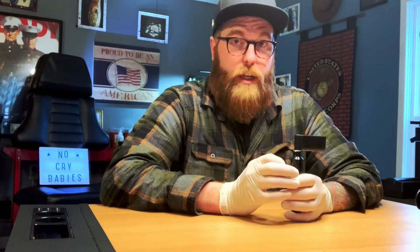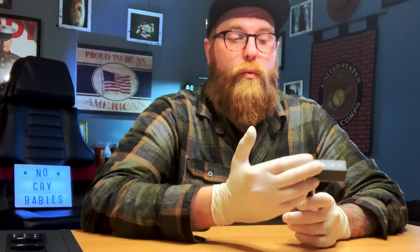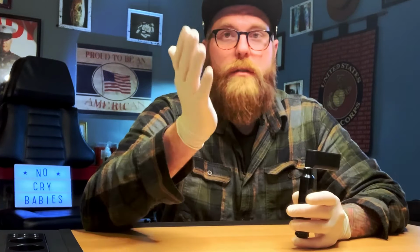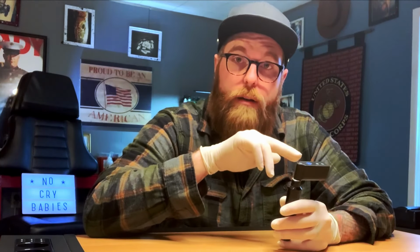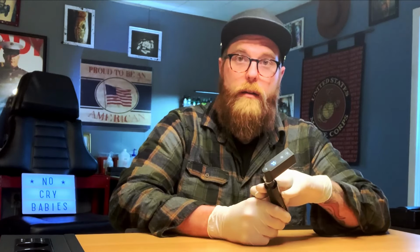With this stuff coming from China, it's understandable to question, is this a true reading? Is 7.5, 8 volts, any voltage it's reading, is that a true voltage? Is that what's actually coming out of the wireless power supply? Is the voltage that it reads what's going into your machine? So let's check that out. I'm gonna hook up a multimeter to it, and we're gonna see how close it is to the actual reading on the display.